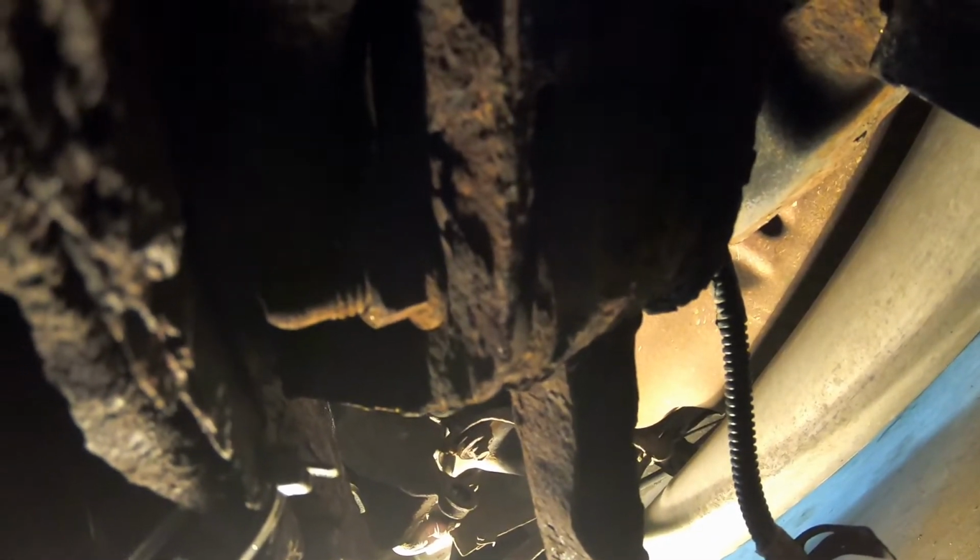So we're changing this whole bracket here on the front of this trailing arm. And it actually works out pretty good for us, because when we take those bolts out, this whole bracket will drop. And then we can get the bolt out a lot easier. So I've taken 2 of the bolts out already. I got 1 more to pop out, and then this whole bracket will fall.